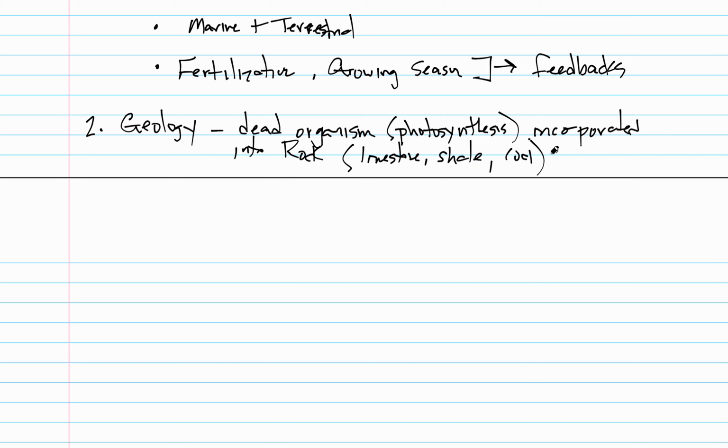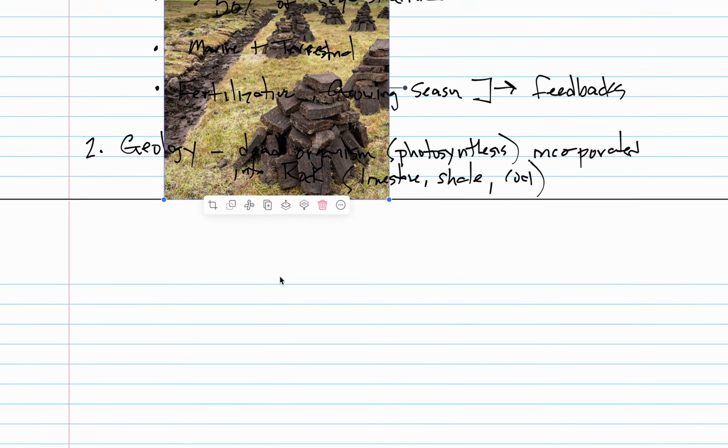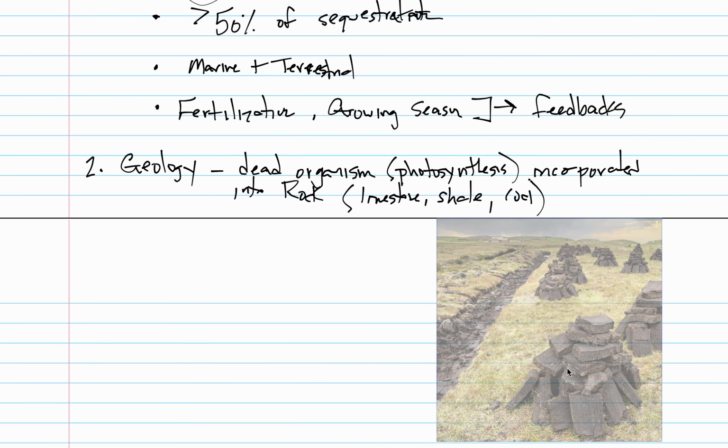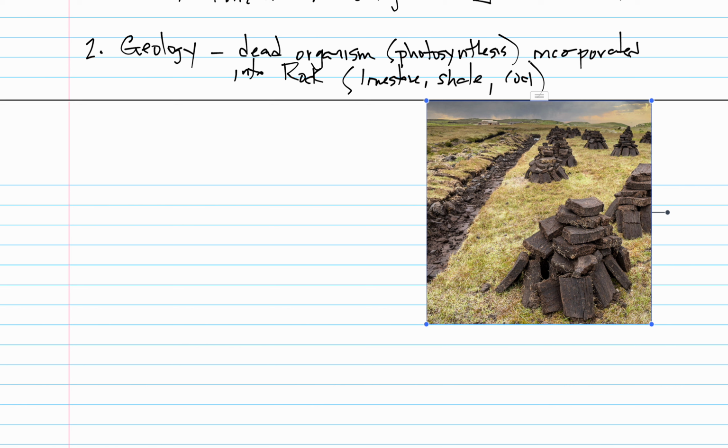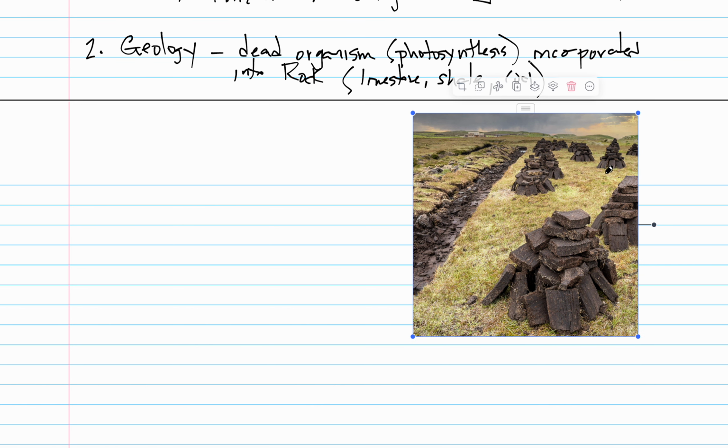And I'll show, here's a picture. In fact, this picture kind of summarizes both of the previous mechanisms. This is some peat from Britain. And what this peat represents is this grass material, right? All this grass material dies and gets buried and more grass grows upon it until you get this really dense organic material that can be burned. It hasn't yet turned into coal, but it eventually will. So peat to coal would be a good example of a geology sink. That's a simple one. This third one is not so simple.